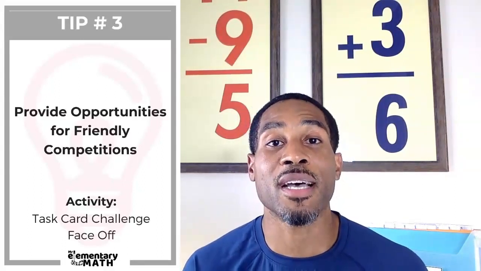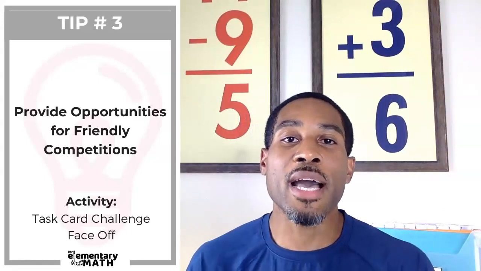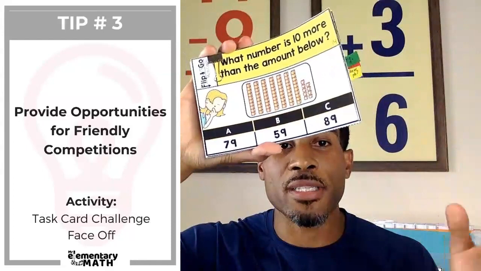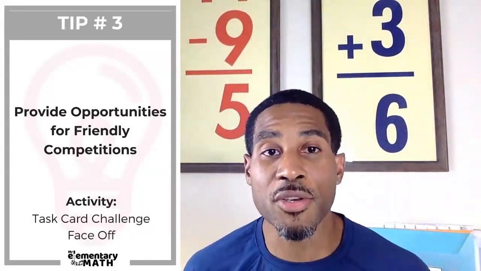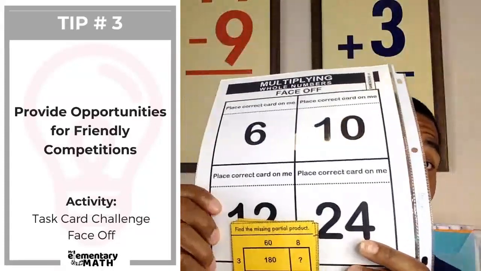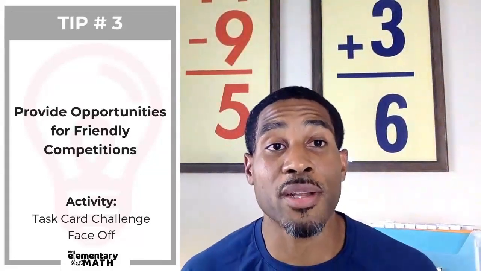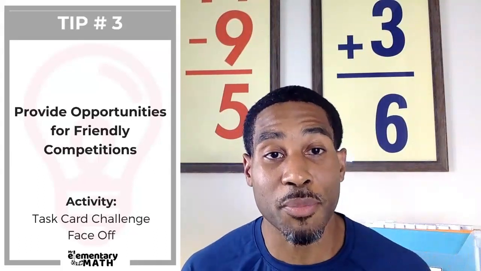And I'm going to share that through the lens of task cards, and I'm going to show you how to do it through a paper game that I kind of tweak to make it a little different. So you guys may have some task cards like this or whatever task cards. These are my Flip and Go task cards. And basically what I did is took a screenshot and placed it on a PowerPoint. And you'll notice also the face-off game is a paper game that looks just like this. And I'm going to show you how I would adapt that and screenshot it to use it in a digital format to make it just a little easier, and you guys can use it in the same way and replicate what I did. It's completely up to you.